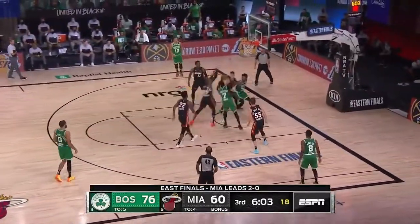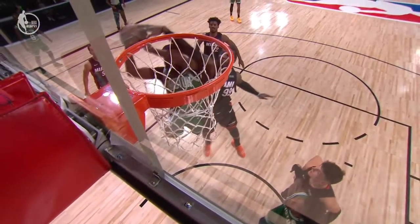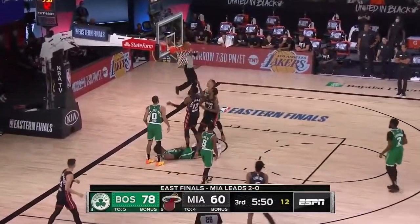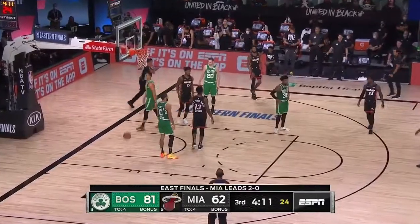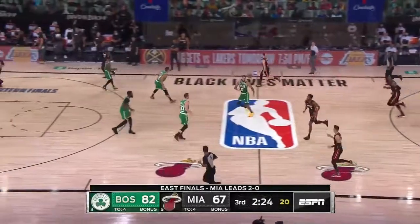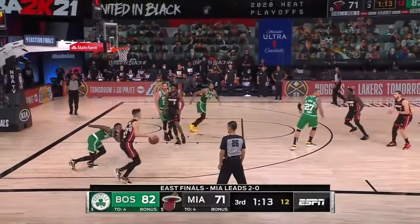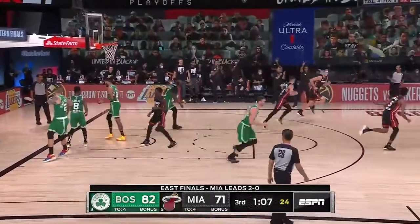Midway through the third — Brown again attacking the rim, blocked by Crowder, but a foul! Crowder felt it was clean. Bam Adebayo again goes into the paint — blocking foul, count it and one! Butler count it and one. Bam Adebayo with his 11th rebound to go with 18 points. Another big productive game for the Heat center. Shot by Dragic — and Jones back out to Herro. Herro drives into the lane, running layup — wild shot rolls around and drops in!